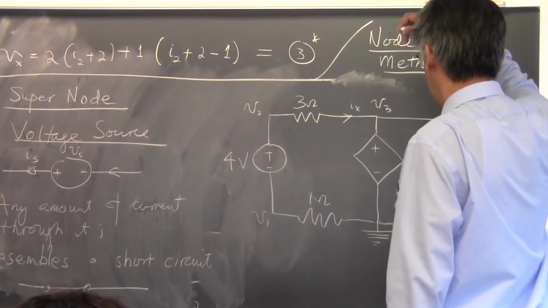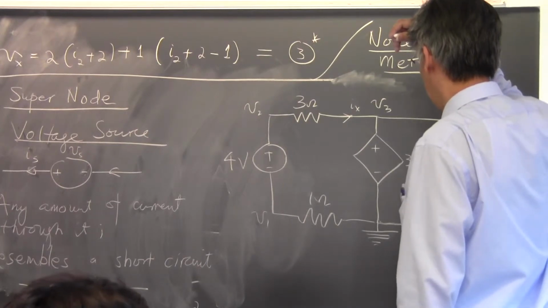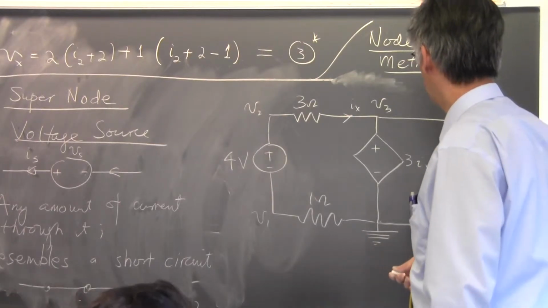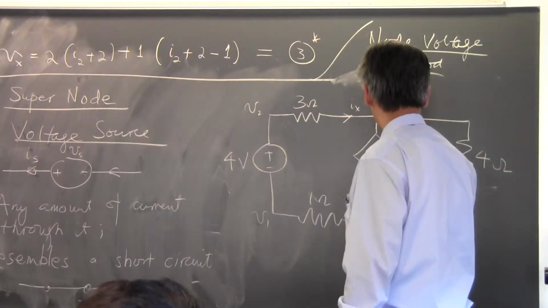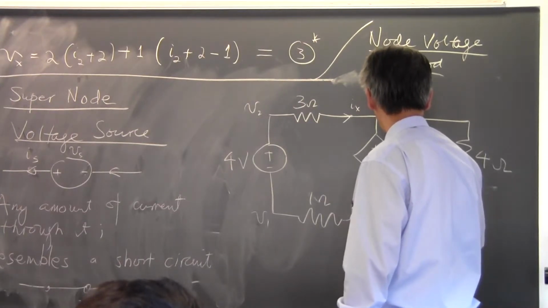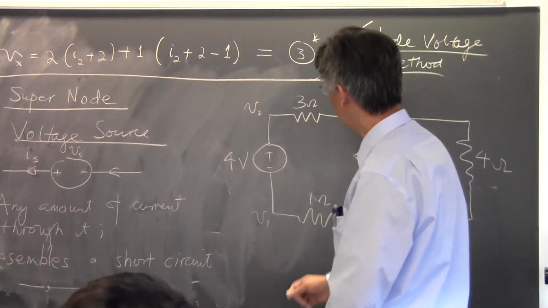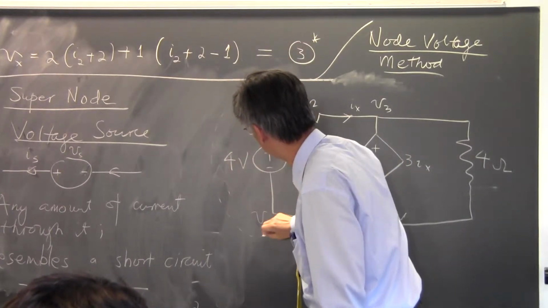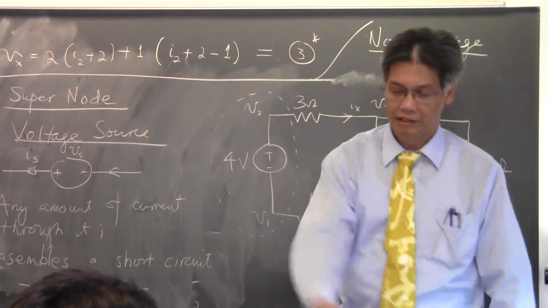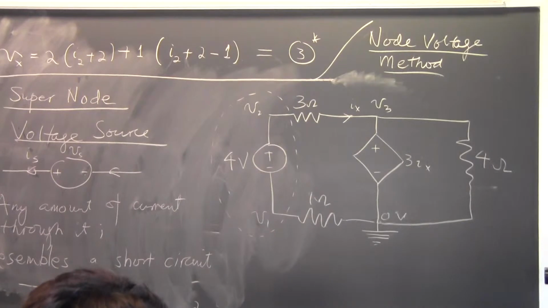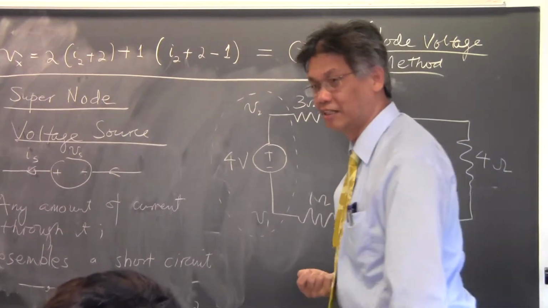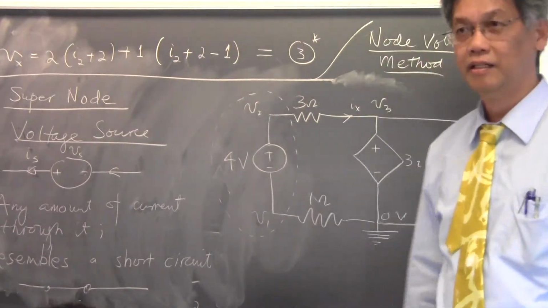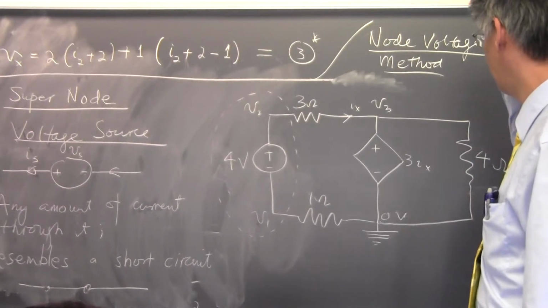And the next thing you should do is actually try to connect these voltages to each other by any values that you should have. This is 0 volts, at ground over here. And this is what is called a super node. Why is it called a super node? Because a voltage source is like a short circuit other than a voltage drop across it. So it is as if these two are connected by a piece of wire, but it has a voltage drop across it.